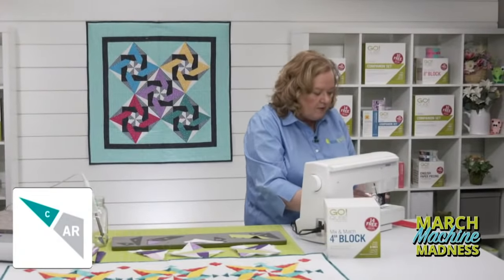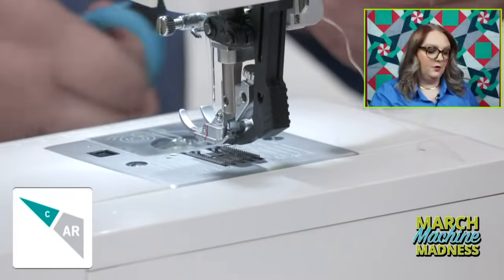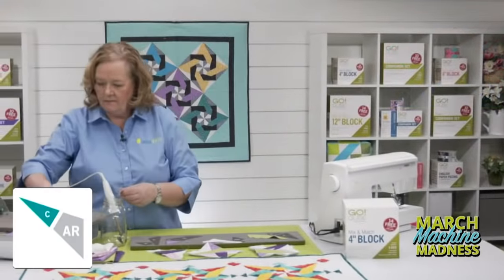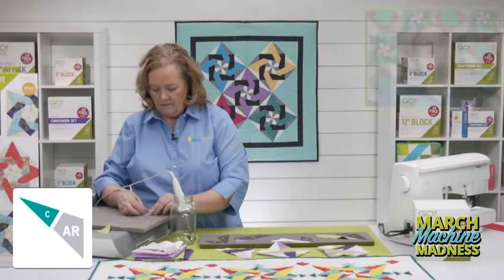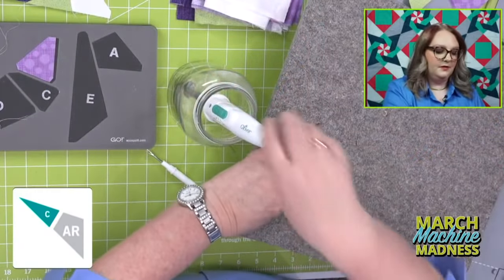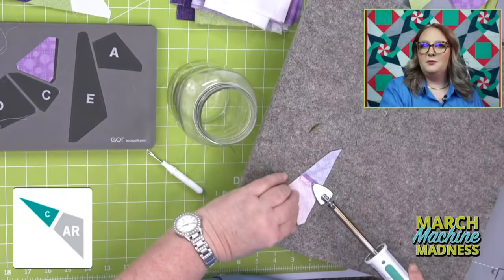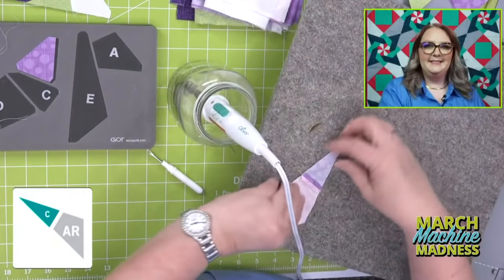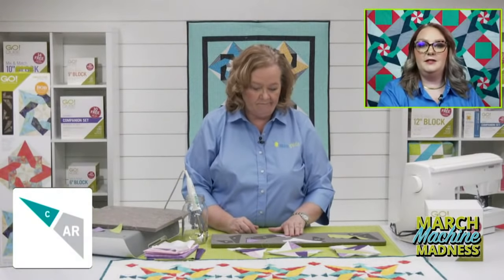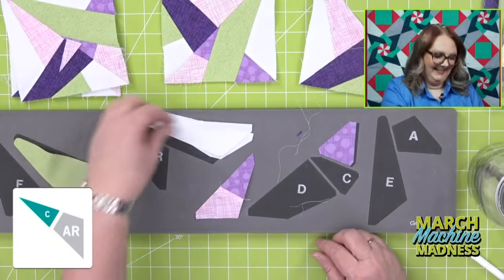What other dies should we look at with the Save My 35 code? The four-inch cube is going to be on sale — $160 down to about $250 value — with that 35% off. The two-and-a-half-inch strip die, usually $99.99, comes down to $64.99 with that promo. We're also going to be doing something with the 12-inch cube at the end of the month — if you don't have it, that's $201.49 today.